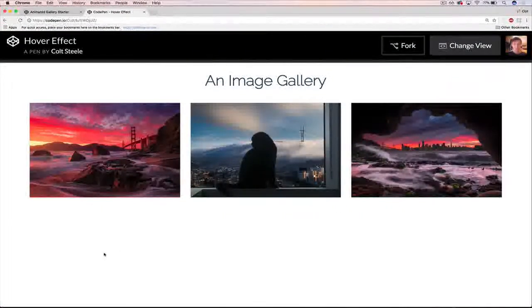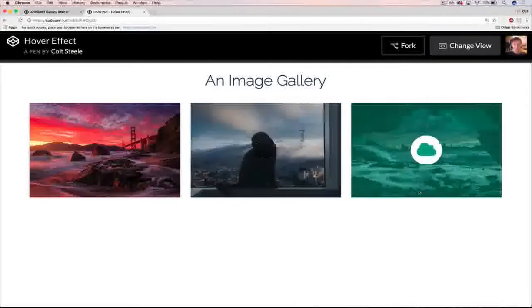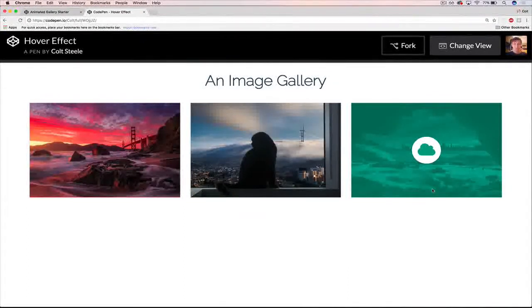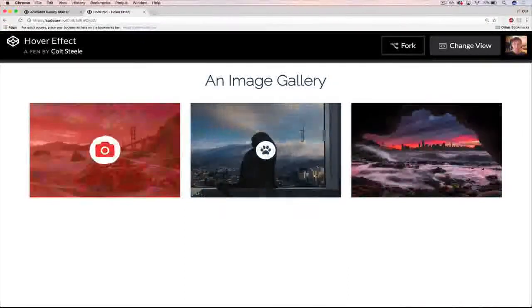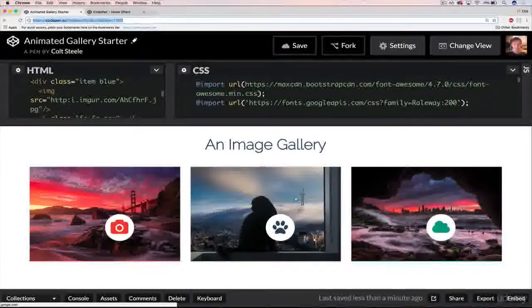So let me show you one more time. So the icon appears and the image dims, or actually it doesn't dim, the opacity changes. So we can see some of that red behind, or in this case, some of the blue behind, or the teal green color behind. So that's the basics, but there's a couple things that this example will actually allow us to do that I think are a little bit more fun than just regular transitions. And if you're at all curious about these images, these are 3 that I've taken. Photography is sort of a hobby of mine, so I sometimes try and include my photos in the course. So 3 photos, but that's not that important.